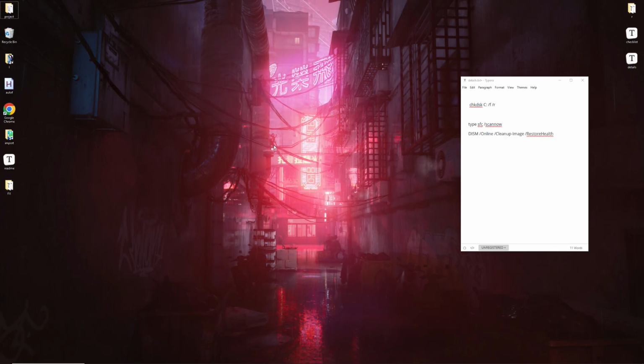The other option is a completely clean install using a Windows USB, which wipes the entire C drive and starts completely fresh. This is the nuclear option, and it will delete everything. Only go this route if you've backed up your data and nothing else has worked. After either of these, your PC should be running like new.